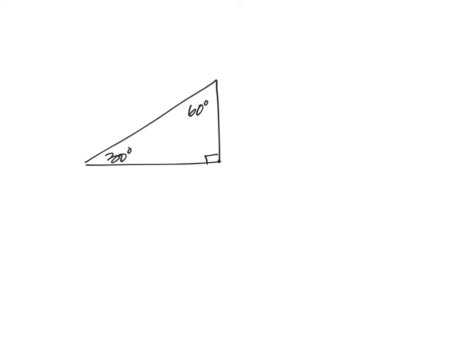Let's say we are given a 30, 60, 90 special right triangle, and we know that the long leg is 9. Now, you've done a lot of examples, I'm sure, where you work from the short side to the long side, knowing that you take the short side, let's call it x, times the square root of 3 to get to the long leg.